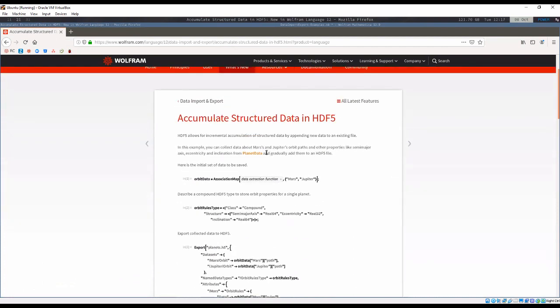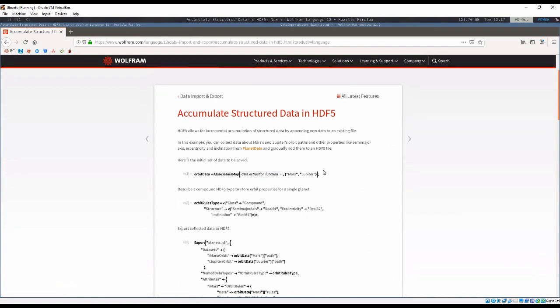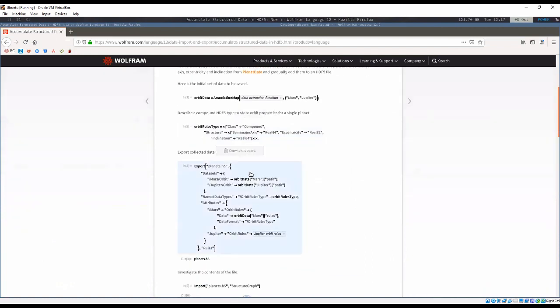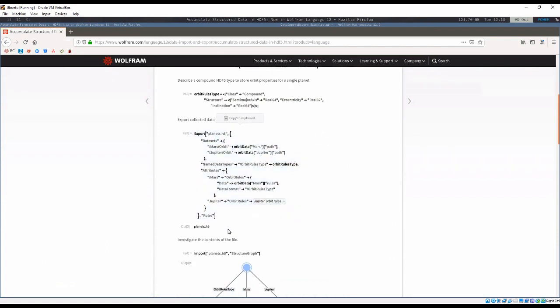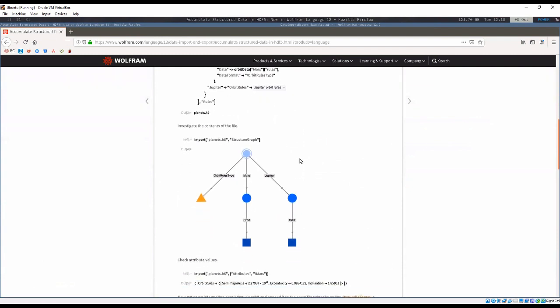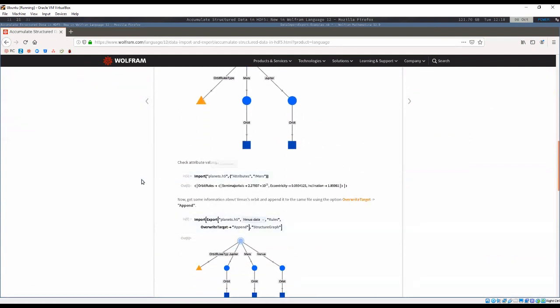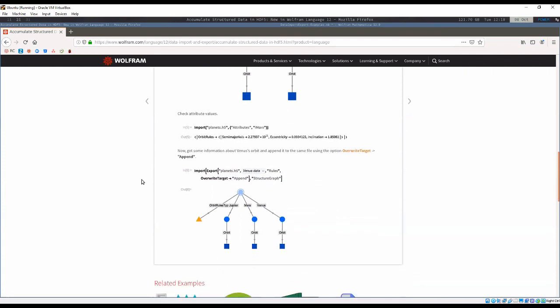So now what we started to do here is look up planet data. And with the planet data, we're interested in things like the semi-major axis, the eccentricity, etc. And we can take those contents and say, in this case, we're getting Mars and Jupiter data. And you'll notice that we get from our orbit data things from Mars, from Jupiter, and we put everything together in its structure. Even though it has a complicated structure, we can still add to this using those same concepts that we have for exporting to an entire file in whatever form that we need. So in this case, we've added some information about Venus, and you can see that the structure of the file has changed.